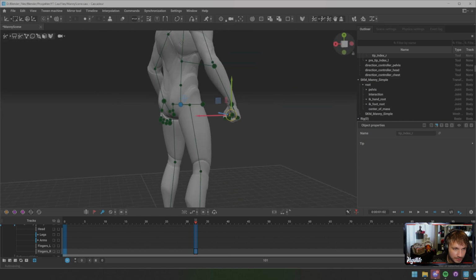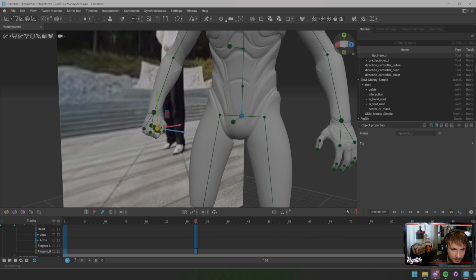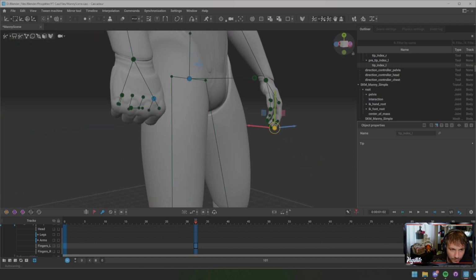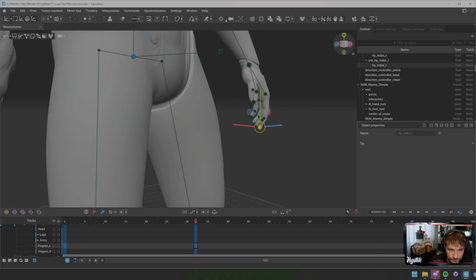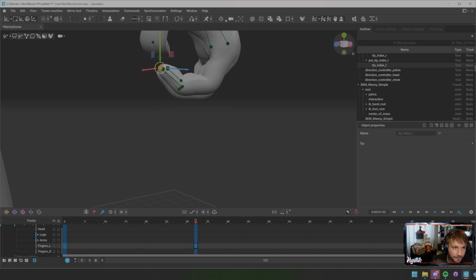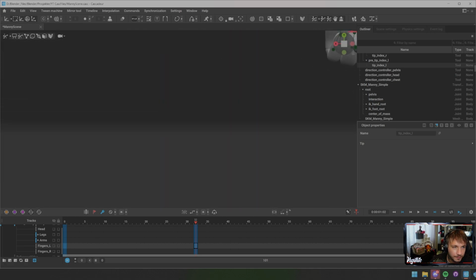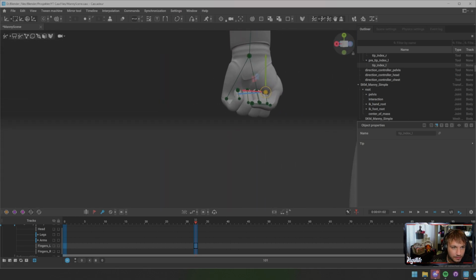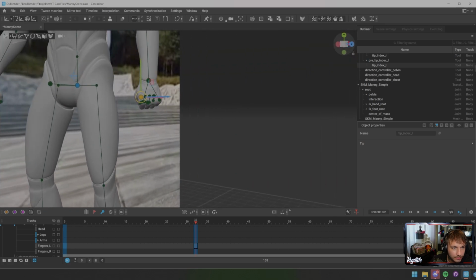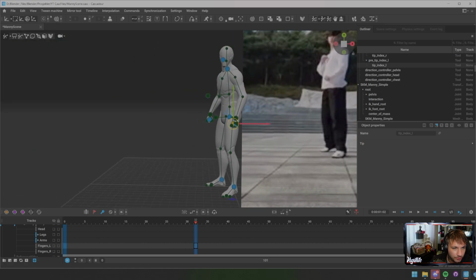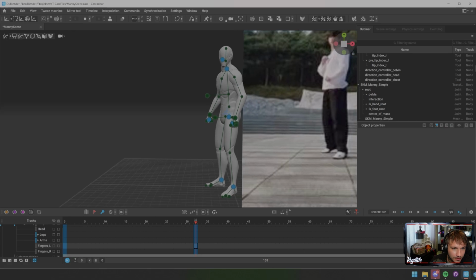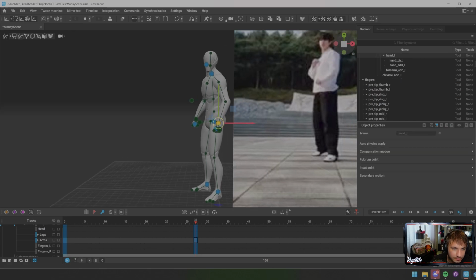So this seems like a decent fist. And then we do the same for this one. And this seems all right. Now we have two fists. And let's get the hand pose.